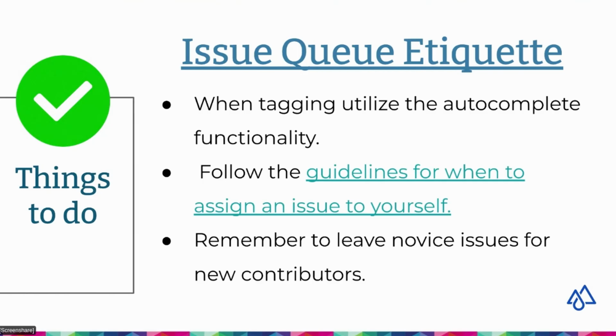And I told you, utilize the autocomplete when tagging, because we don't want a bunch of tags spelled wrong. We talked about assigning issues to ourselves. And then remember, say you've worked on a couple of novice issues and you get the hang of it. Now it's your turn to leave those novice issues for somebody else.